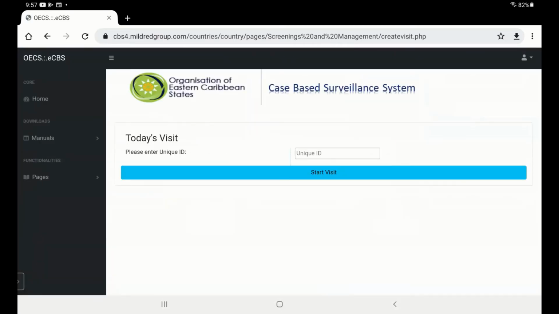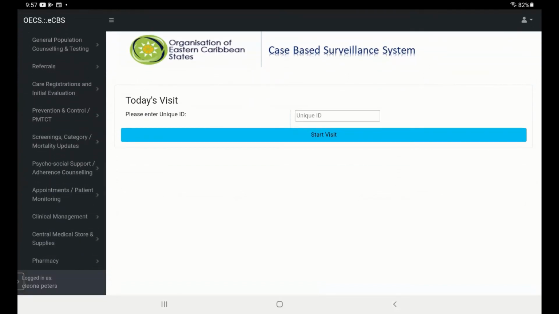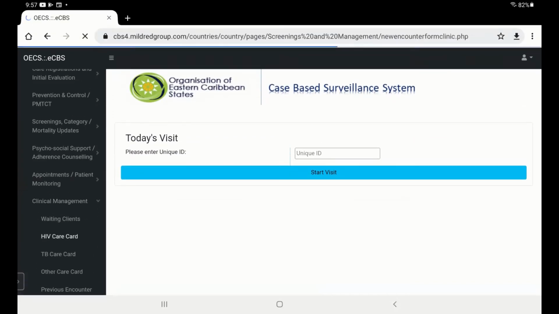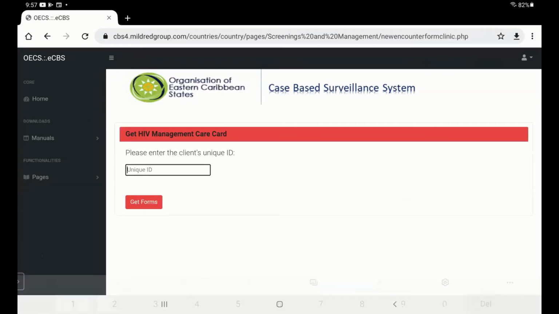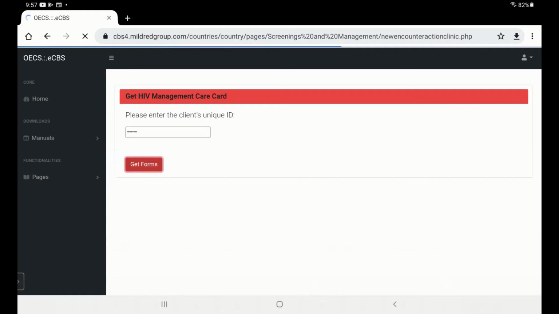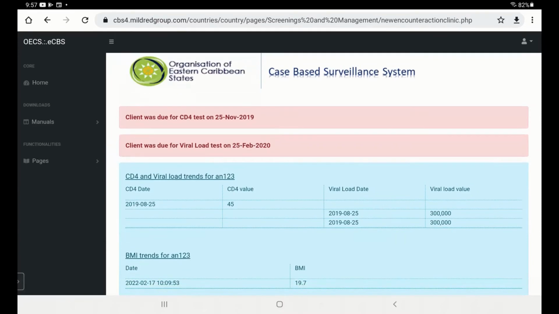So now you go back to pages there. Then scroll to care card, to clinical management, and HIV care card. You put in the unique ID, AN123, and get forms. So you have all of this information.